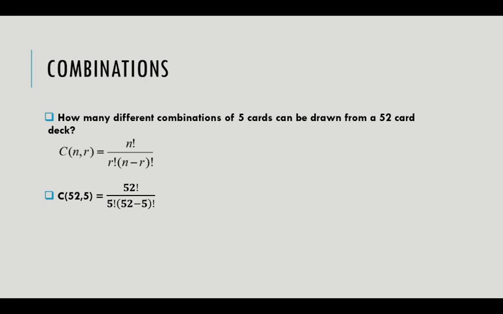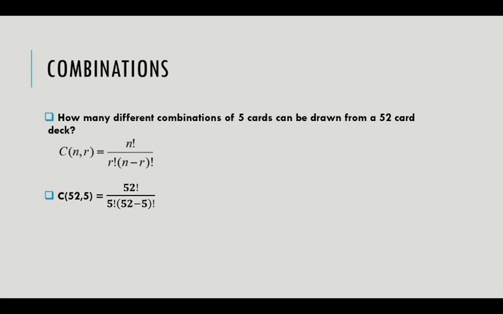The numerator is going to be the number of elements, 52 factorial, divided by 5 factorial multiplied by 52 minus 5 factorial. So gang, once we've determined our N and our R, plugging into the combinations equation is pretty easy, with the exception that I wouldn't want to calculate this by hand. And luckily we're not going to have to. We'll talk more about that in a minute.